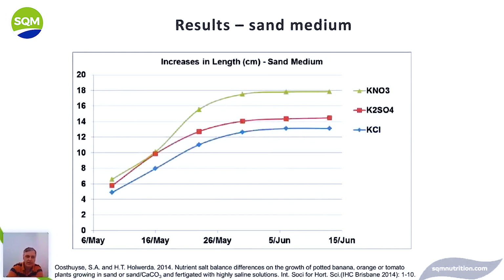And then you can see on the graphics, in sand with neutral pH, just with some sodium chloride, so that means saline condition but neutral pH, that for the first 2 weeks there was no significant difference. But after 3 weeks of feeding the plants with these 3 potassium sources, you can really see the difference: potassium nitrate gives the best performance for plant development under saline conditions in comparison with potassium sulfate and potassium chloride.